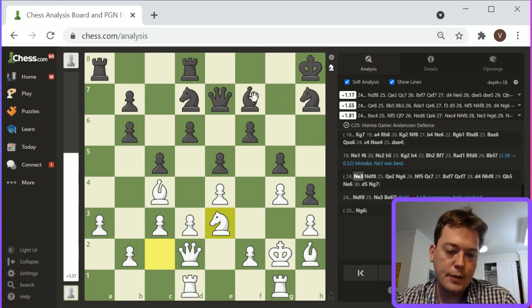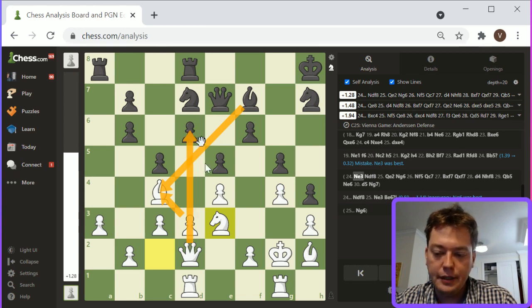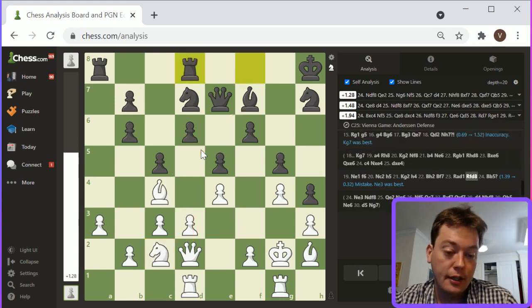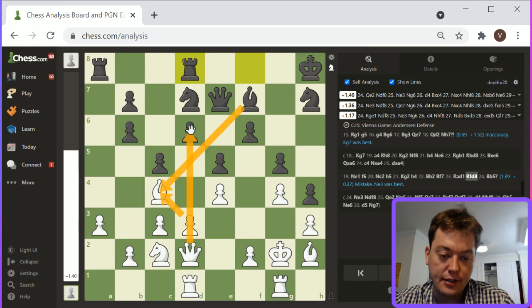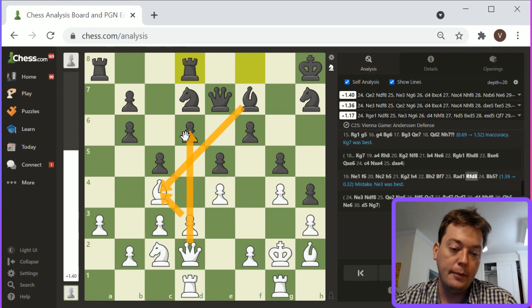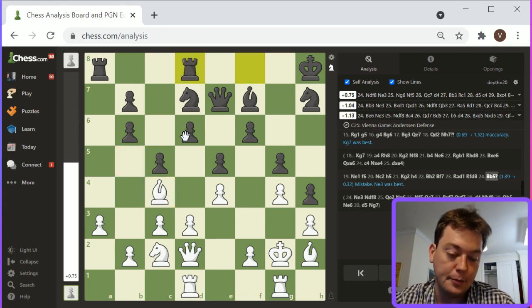I think you can allow this bishop to be traded, and I think this open file for White is going to become very powerful. This could really cause Black some problems. So for that reason, I think allowing specifically bishop takes c4, which allows pawn takes bishop and then threats on this d6 square, I actually think that trade becomes good for White. So for that reason, I think bishop to b5 makes sense in that you don't want to trade your light squared bishop for Black's light squared bishop.